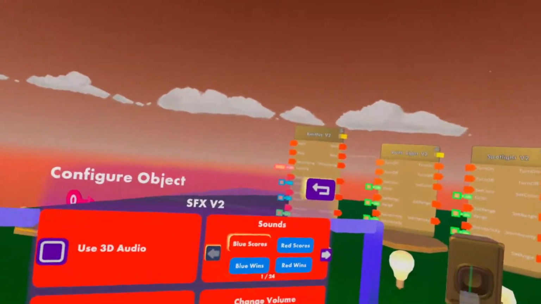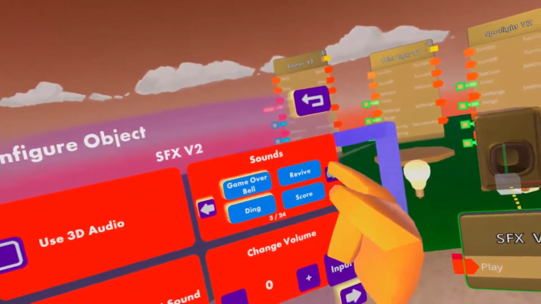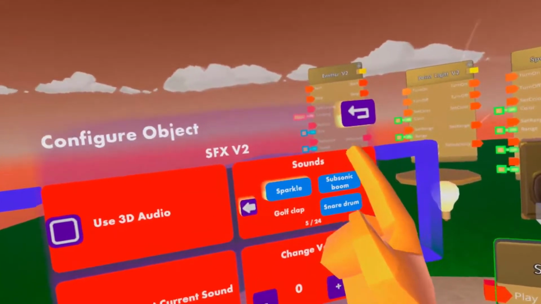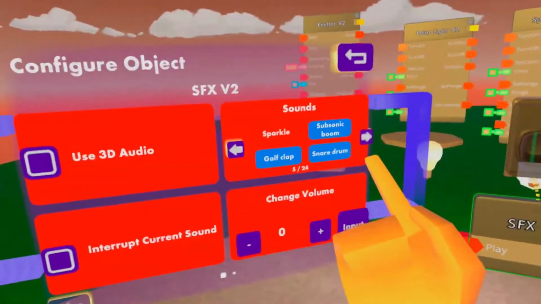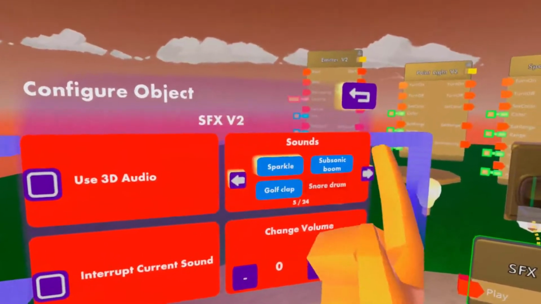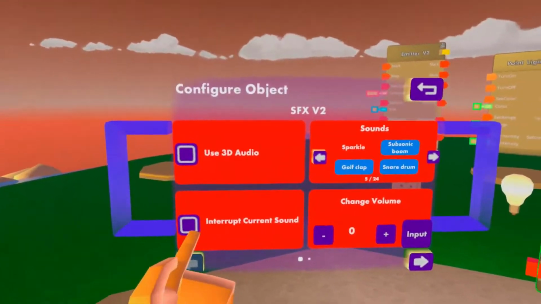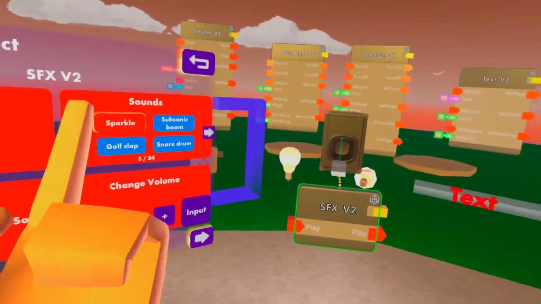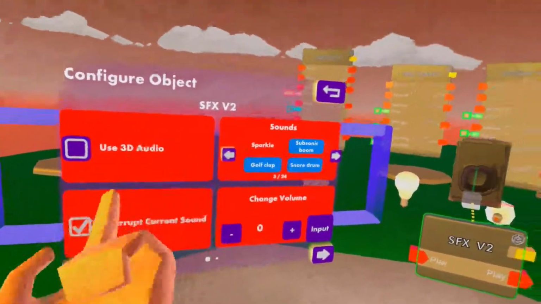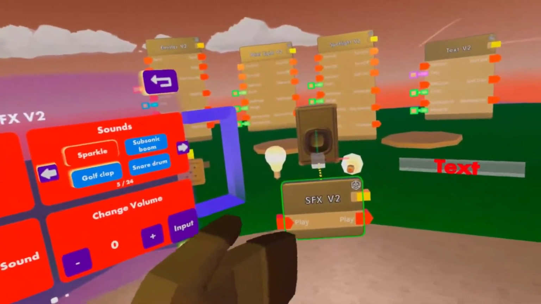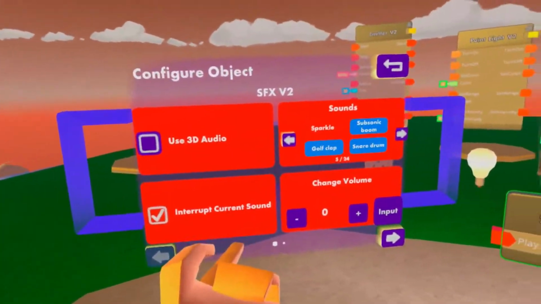Next, we have 24 little pages of just any sound effect. We're going to use sparkle, just every time. Interrupt current sound means that if it's playing anything, it'll interrupt it and play the other one, or if you spam it, pretty much.